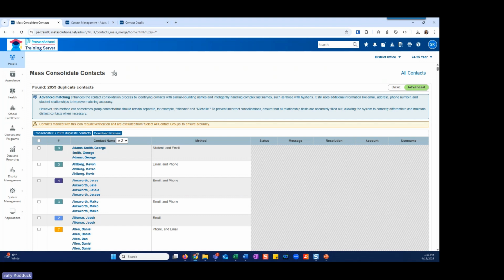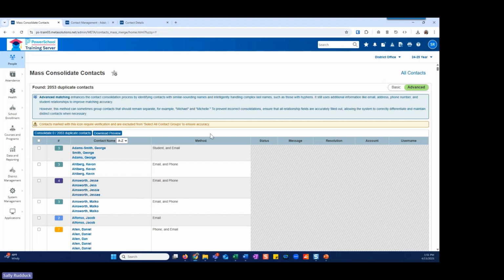We've seen situations where maybe a father named Robert and a grandfather named Bob live in the same home, so they have the same address, and maybe the same home phone number. You would not want those records to be identified as potential duplicates because they are, in fact, two different contacts.